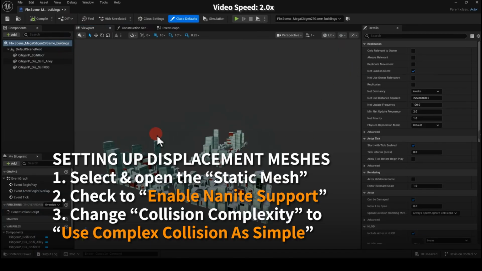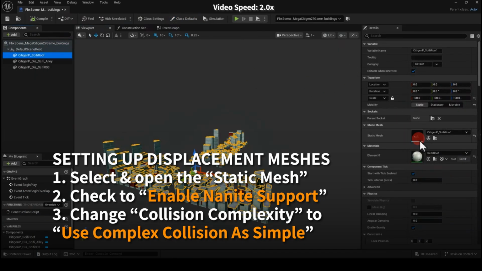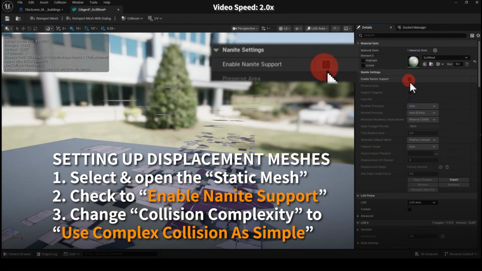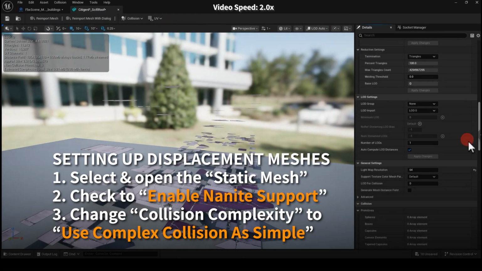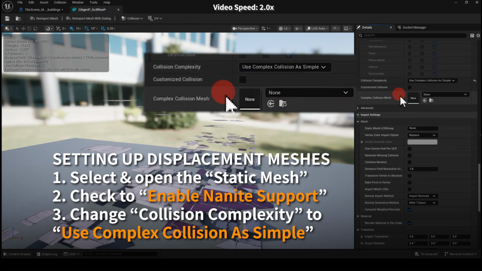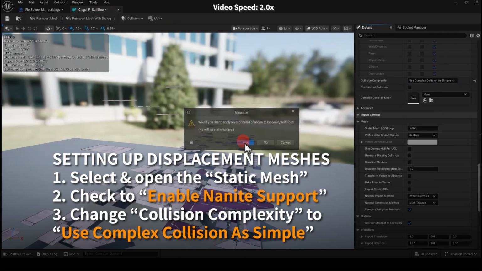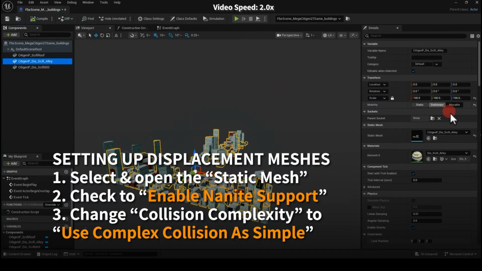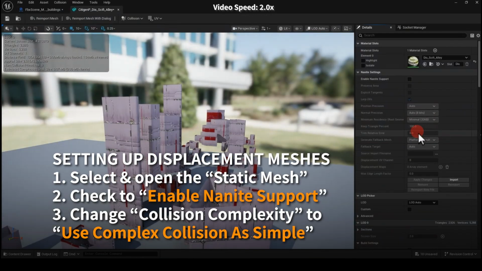1. Select the mesh group and click in Open Static Mesh. 2. Check to enable nanite support. 3. Change collision complexity to use complex collision as simple. 4. Apply the changes and close the window. Repeat the process with the rest of the mesh groups.